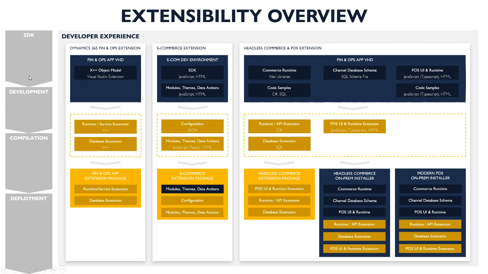From the overall flow, you take the SDK, do your development and compilation, and then finally deploy it. These yellow boxes are the different components you can customize, and then it can be deployed to different topologies like cloud hosted or self hosted. I think in the architecture session we would have covered the different topologies. So you can host it either in the cloud or self hosted, and for MPOS and offline you can also include the same extension.